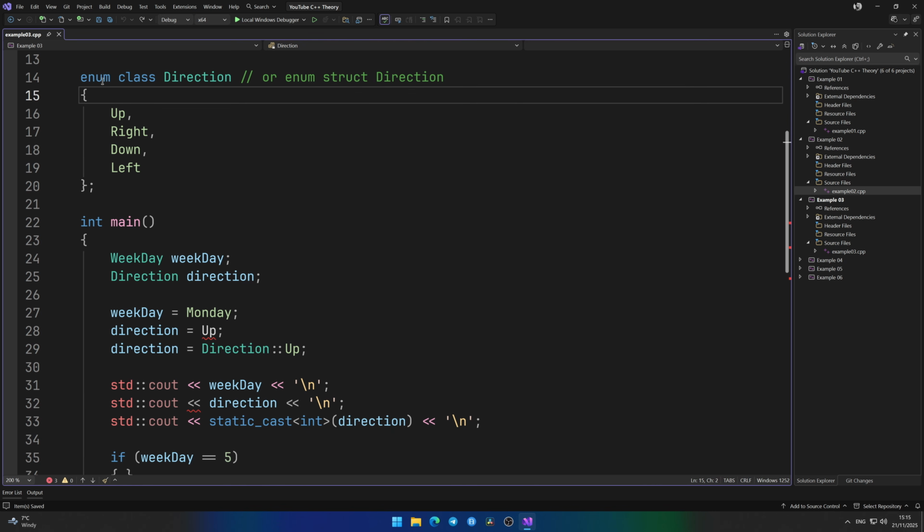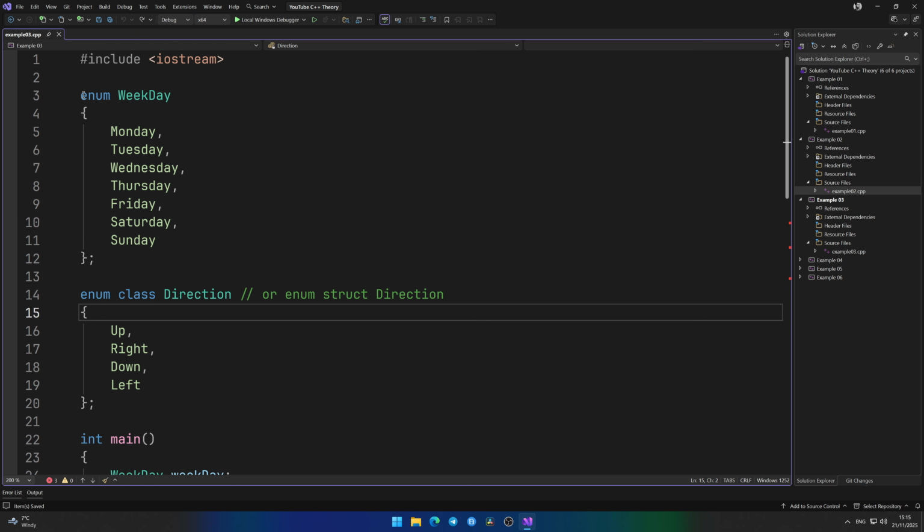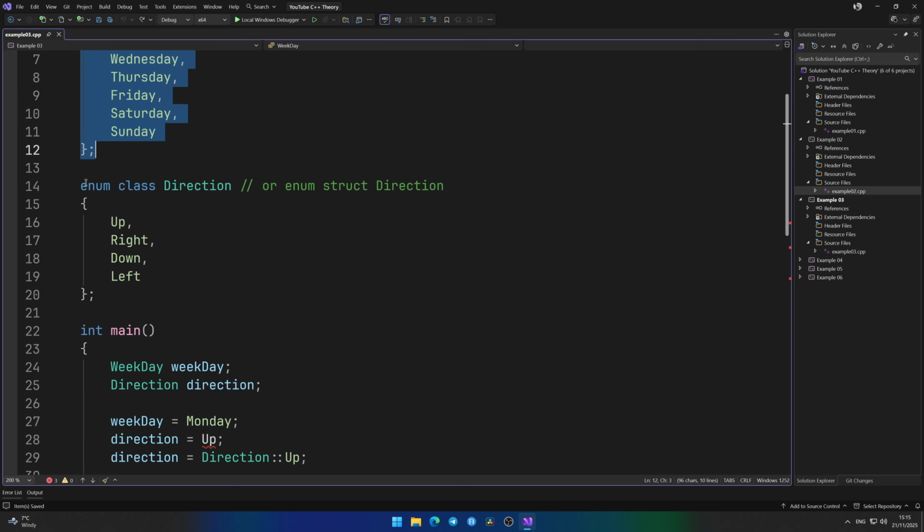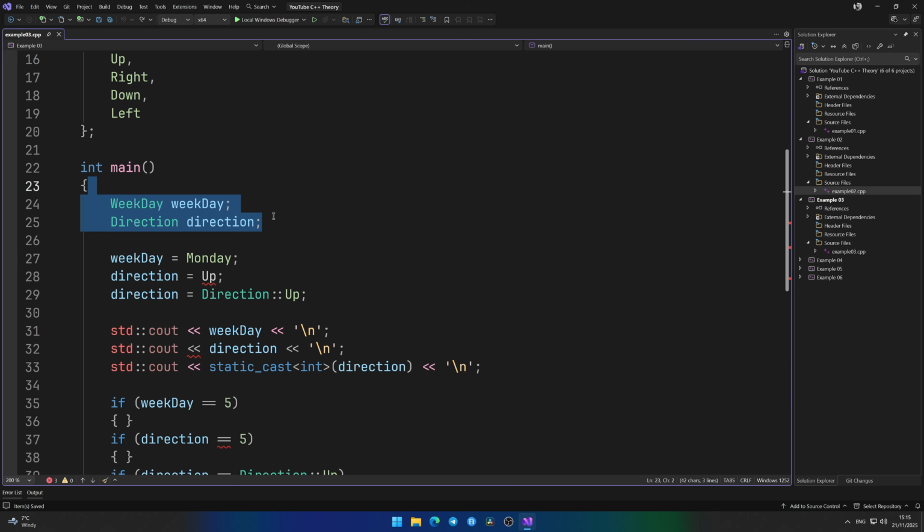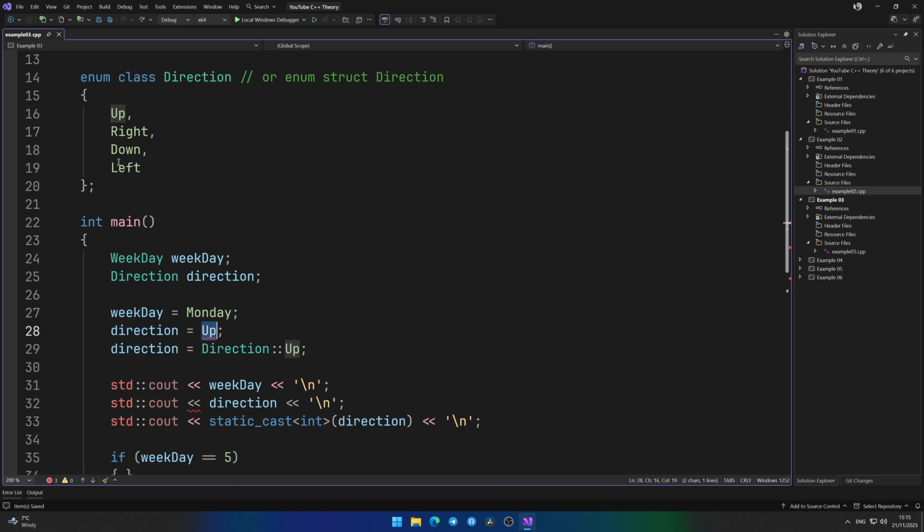Here I created 2 enumerations. The first one is the kind you already know. The second one represents some kind of direction. And here I added the word class. Look below. You can create objects of both enumeration types the same way, but you cannot use enumerators from an enum class enumeration directly because you must always specify the enumeration they belong to, like this. This immediately solves the global visibility problem. The enumerators are now hidden behind the enumeration.